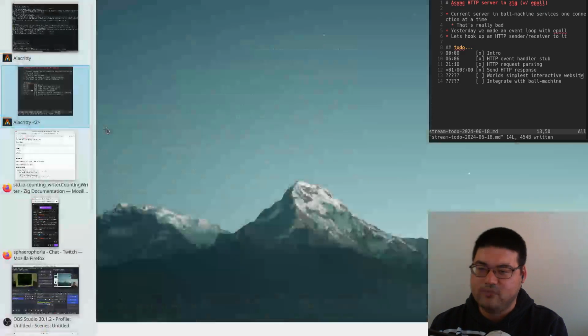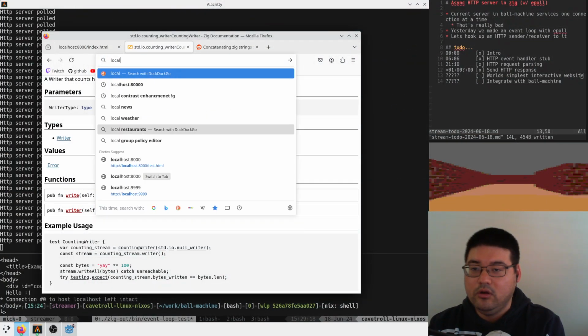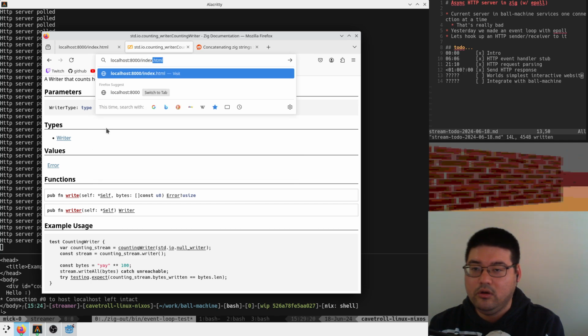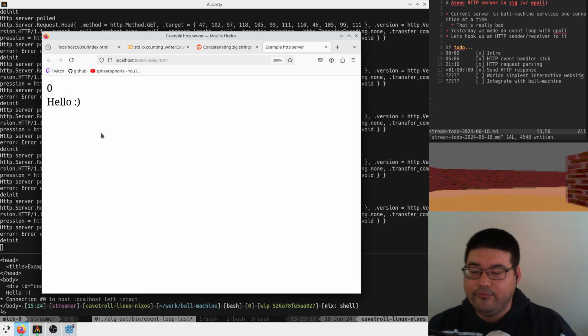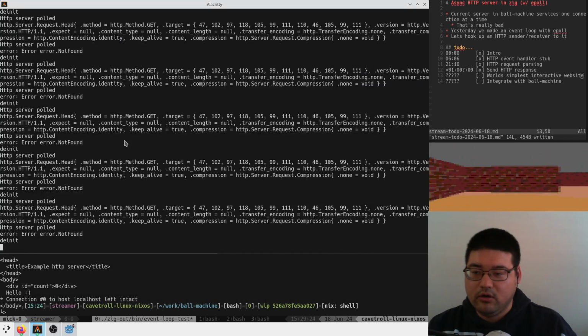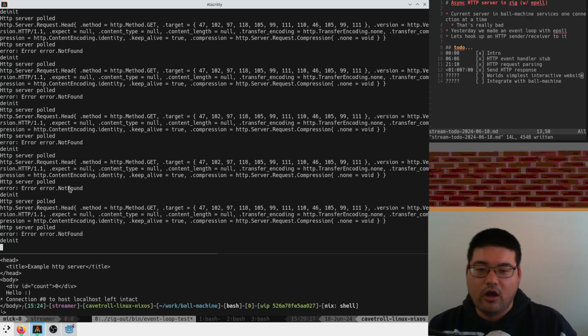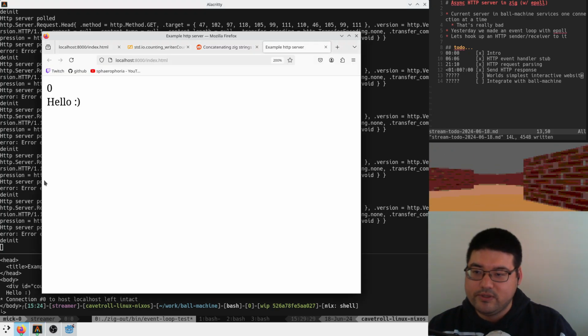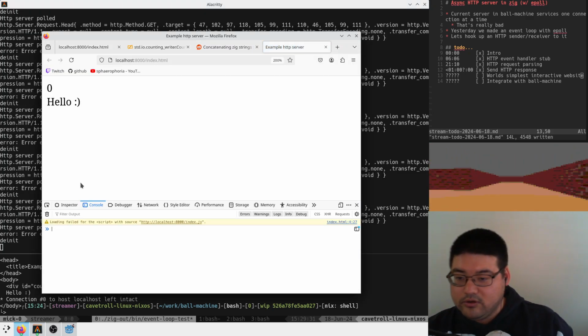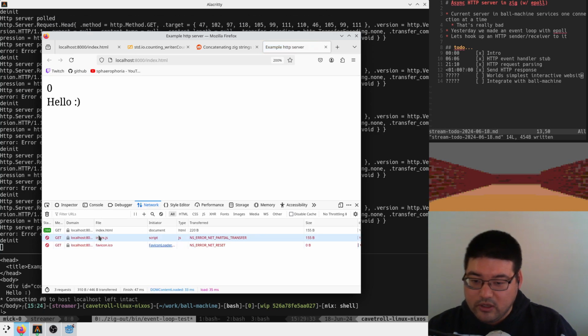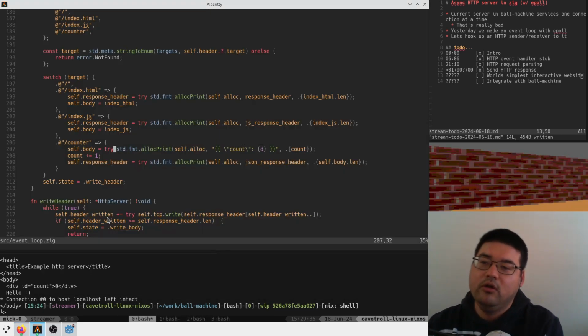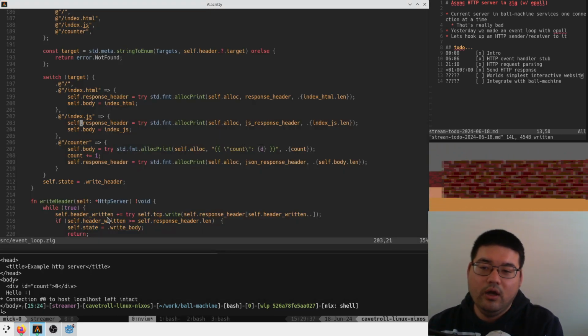All right, and let's see what happens if we go here. We're getting error not found for something. So we can actually take a quick peek at which one: index.js not found. Why?